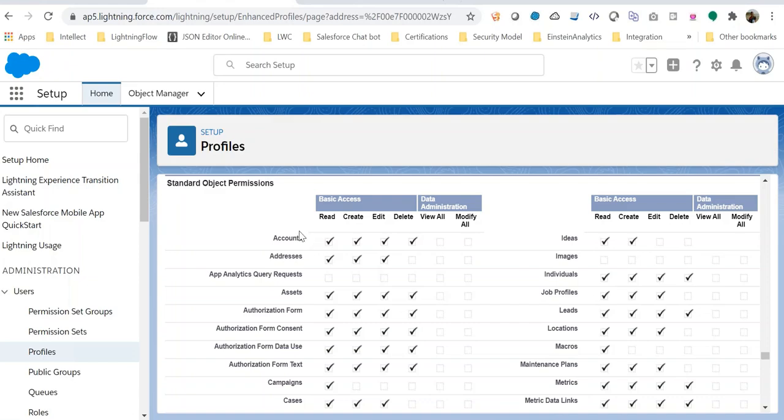As an example here, let's say for the account object, read, create, edit, and delete permission is enabled, which means any user with this standard user profile can create a new account record in the system, because create permission is enabled.